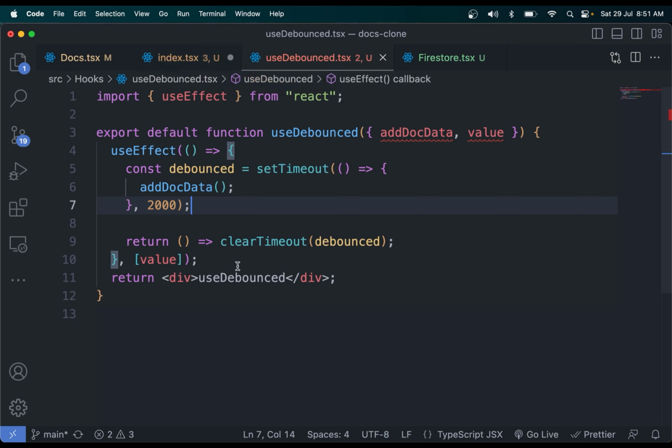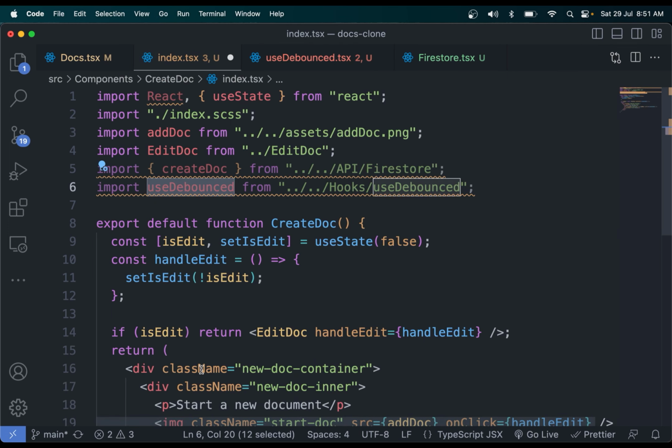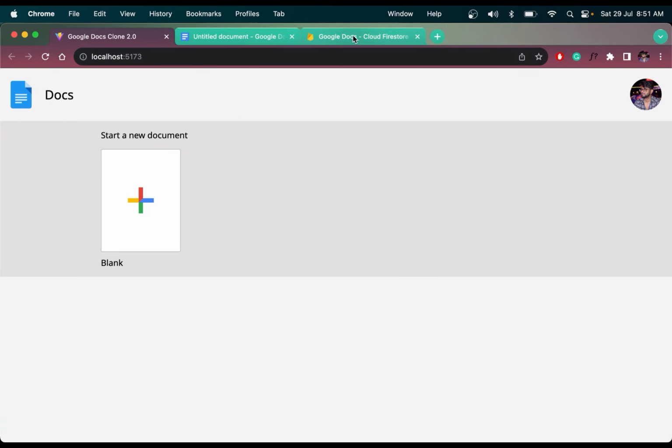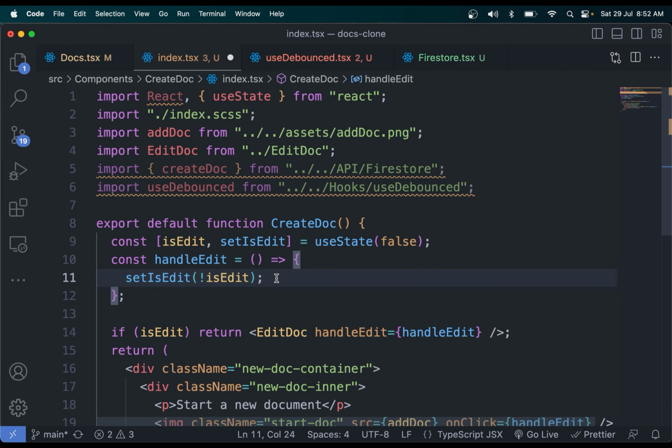So I think something I'm doing wrong here, which is this should not be a hook, this should be simply a function. Okay, so when we are clicking the button of handle edit and going into this page, we should create a document under that username and the, we can say data, the value.